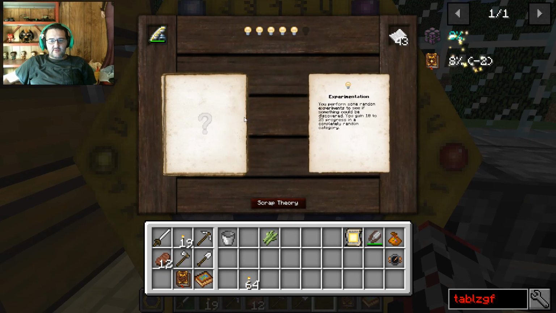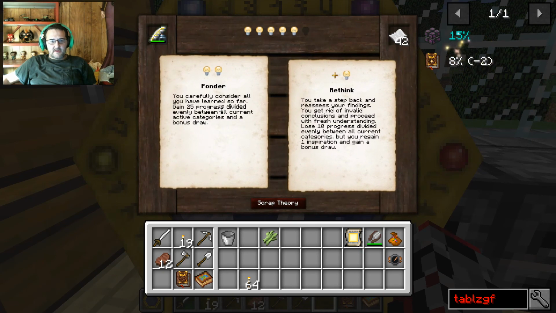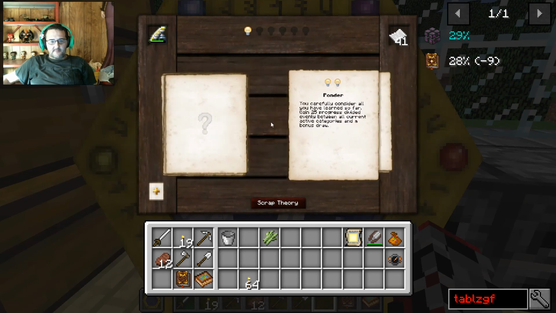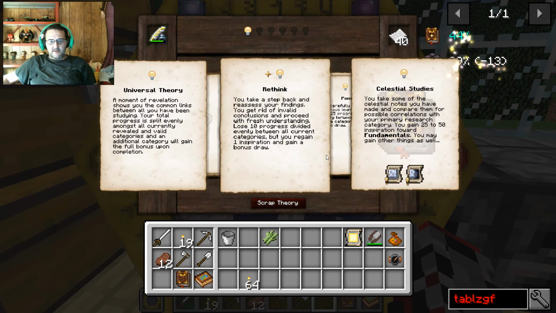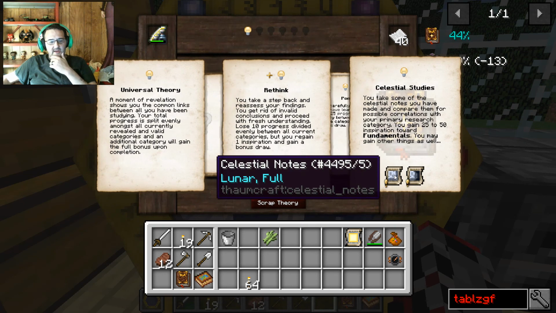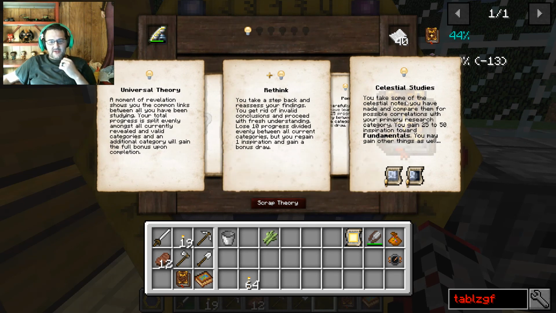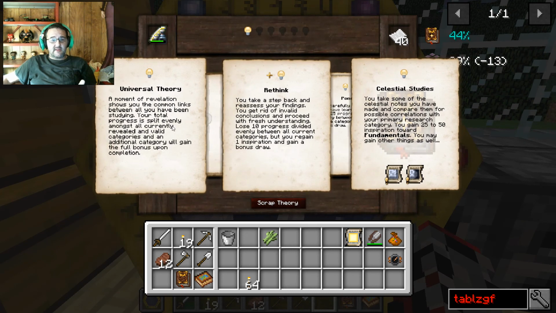Experimentation, we'll do a little bit more. Ponder. We need a lunar full, and a lunar waning to get this one. But this one would give us a lot. We'd gain 25 to 50 inspiration towards fundamental. We don't have those. That can come up again later. We'll do this.